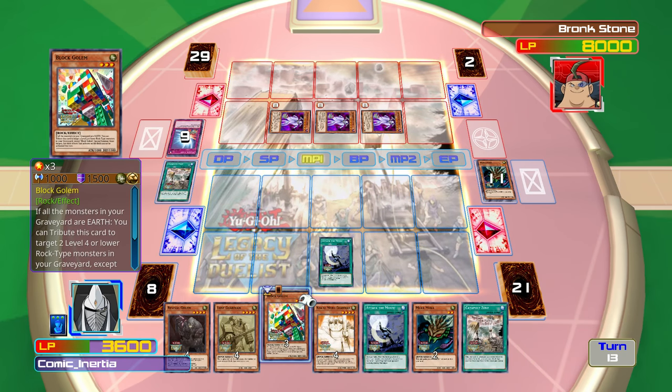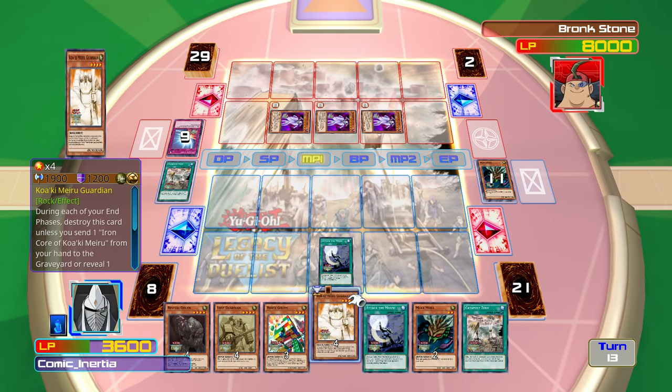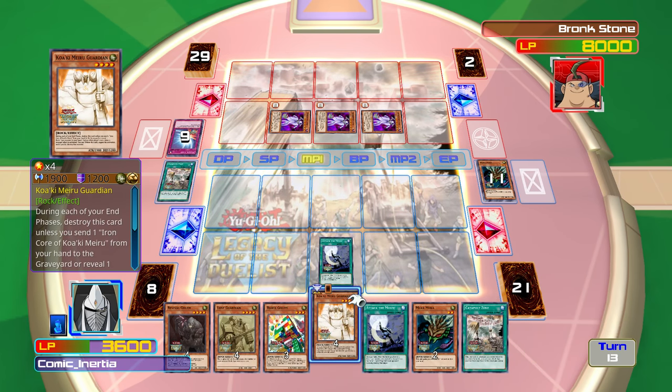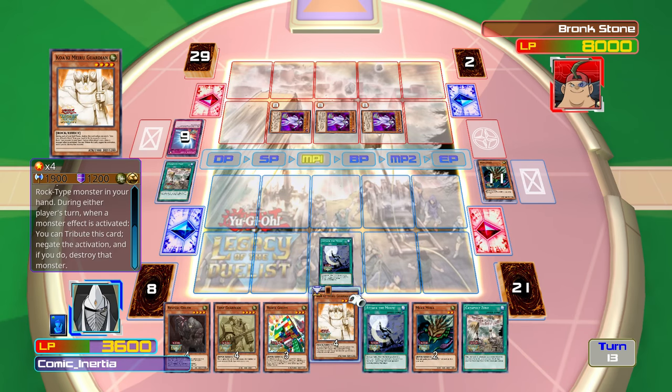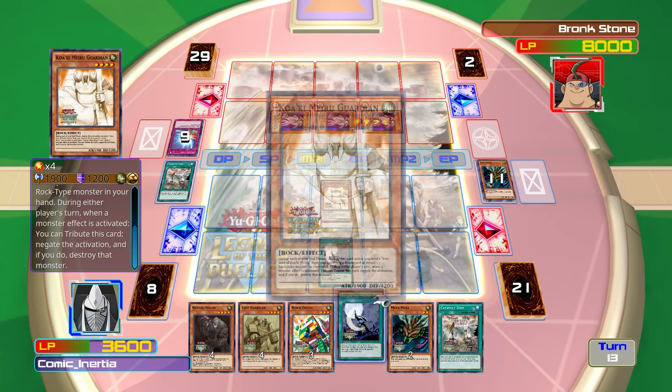Okay, we can tribute Block Golem and get another XYZ monster. This is dark. I think we'll just summon Kokimaru Guardian.